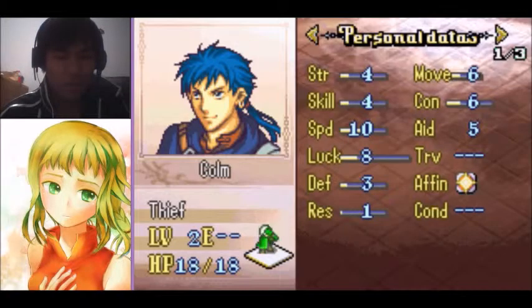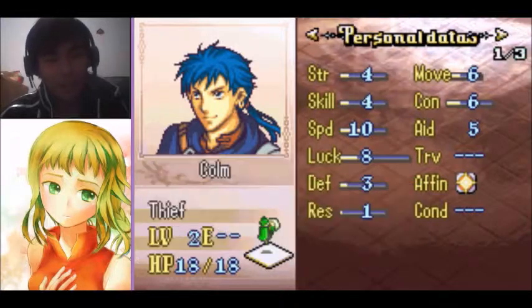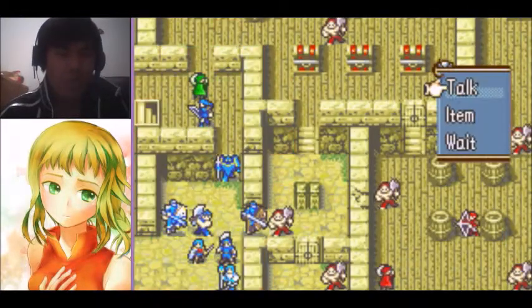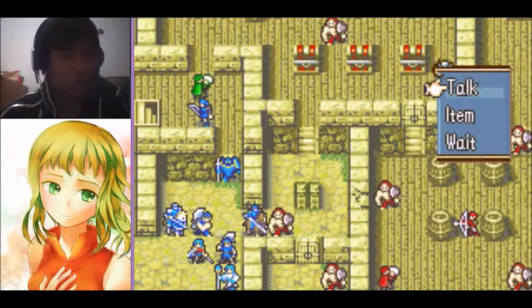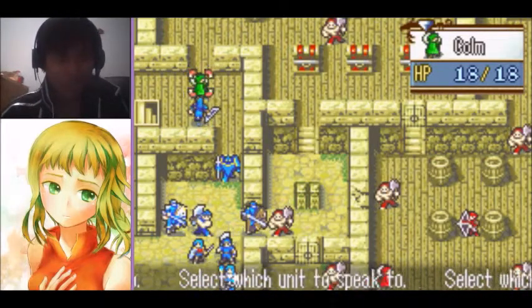Who are you? Colm. Colm. I wonder if I've heard your name before. Do I have a unit who knows Colm? So in this case, let's have Nimi talk to this Colm, who oddly enough has the same name as the guy she's looking for. Okay, so this is how you can recruit units.